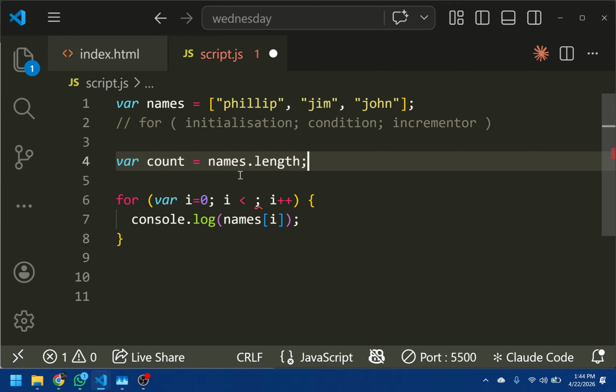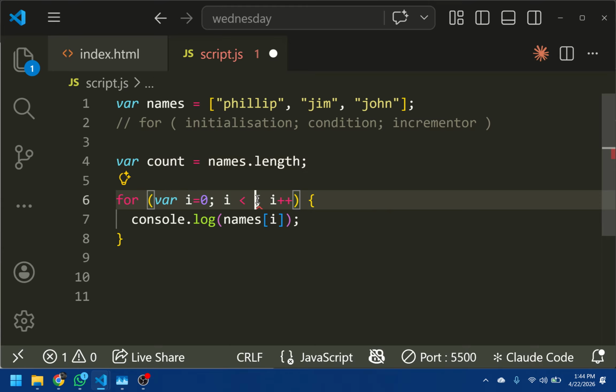So this line allows me to get the number of things that is inside of my array. And names.length should give me the number 3 in this case because I have 3 things in the array. So now, since I have that value, count, I could just put count here.